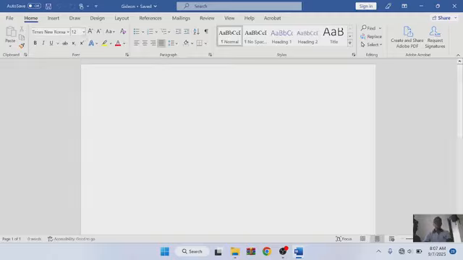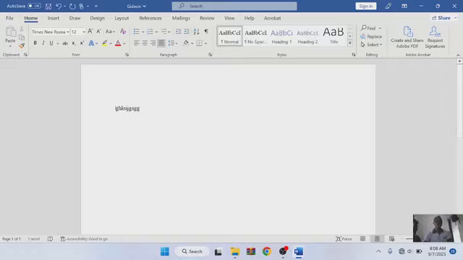The size varies. The smaller the letter is, the smaller the word will be. The bigger the letter is, let's take an example. This is our word that we have typed.